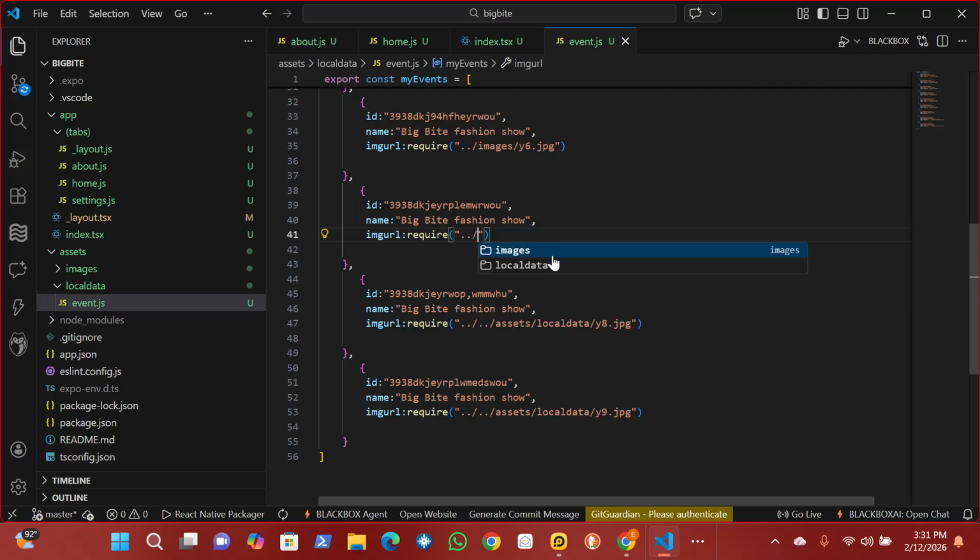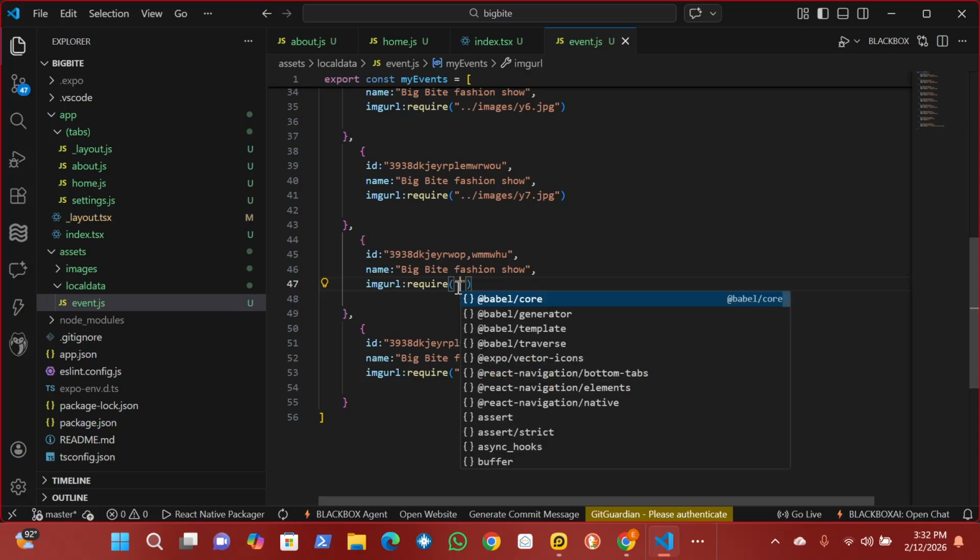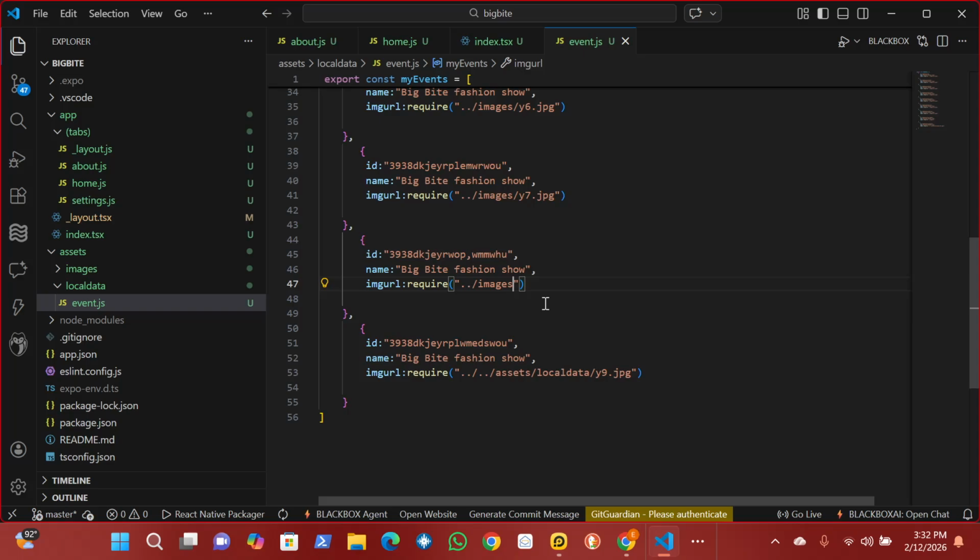Dot slash images slash y7.jpg. Dot slash images slash y8.jpg, and the last one dot slash images slash y9.jpg. Alright, so let's refresh our app now.